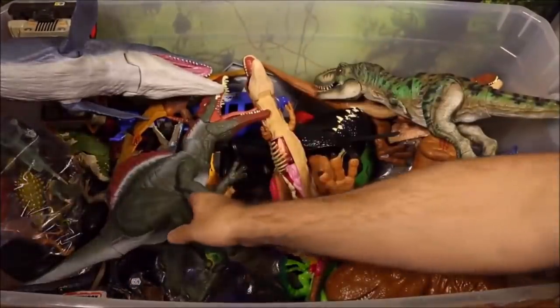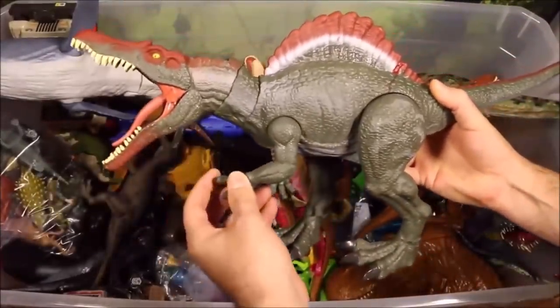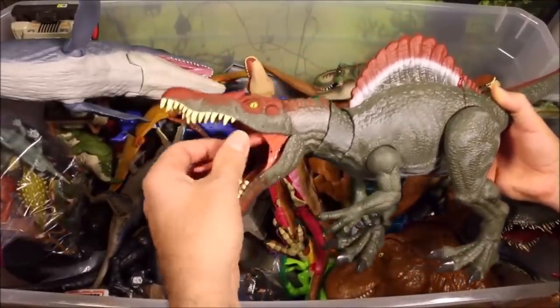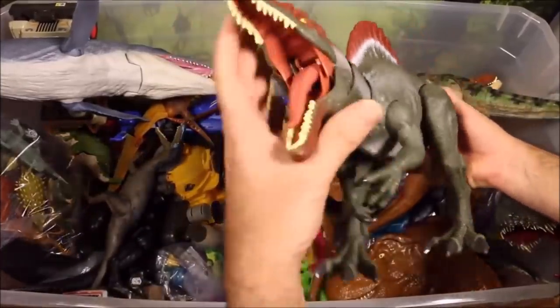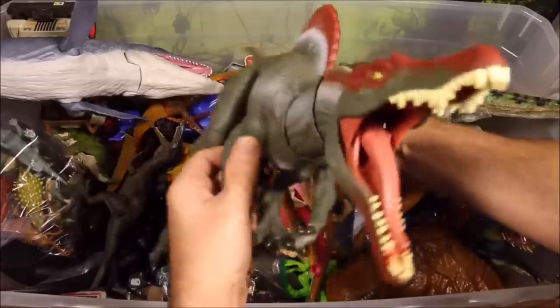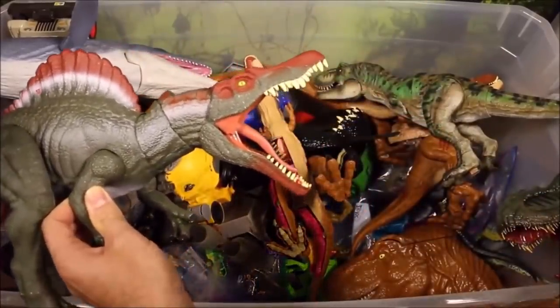And then I got another Jurassic World Fallen Kingdom Legacy Collection. This one is the Chompin Spinosaurus. I had to actually buy this one from Great Britain because they don't sell him in the US. And he is awesome. His mouth's open because I had jammed the Lego in there. But that's the only way you could get him to totally keep his mouth open.